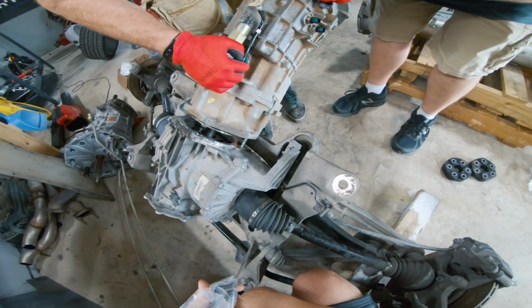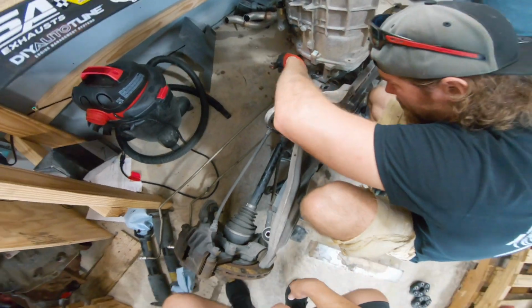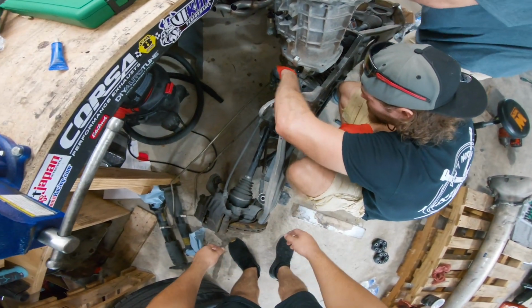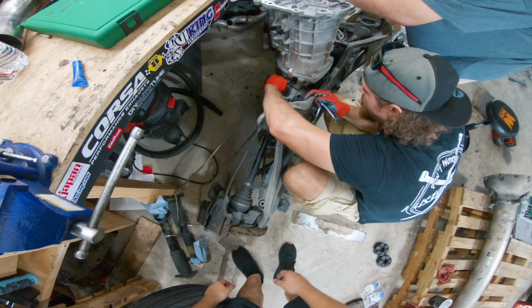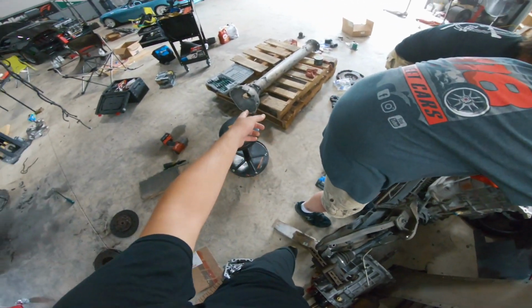No bueno. Get ourselves lined up. We gotta do a little rotato potato. There we go. So we got the transmission stabbed into the rear end right now. Doug's tightening up the bolts that hold the trans onto the rear end. After that, we are pretty much done here because we went ahead and rebuilt the torque tube.